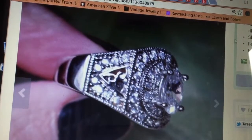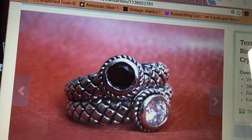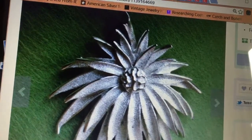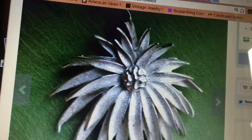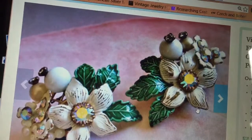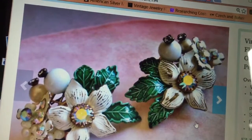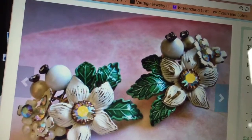This really pretty ring sold for $34. And this ring sold for $15. And this nice statement pin — it's signed, but I forget what it was signed. Anyway, $19 on that. I love these clip-on earrings. They sold for $20. That was out of a lot that I've already made my money on — I think that put me over $30 profit on the lot.